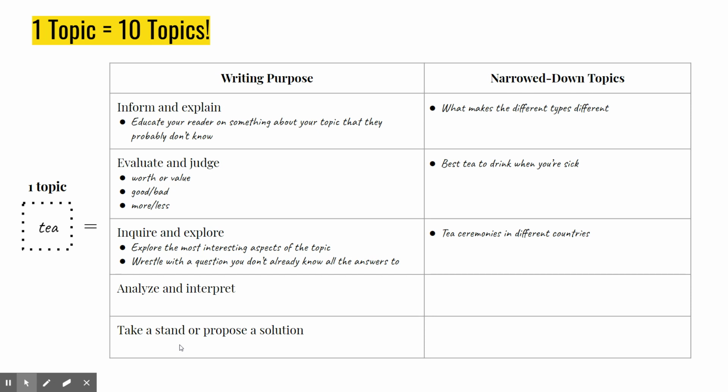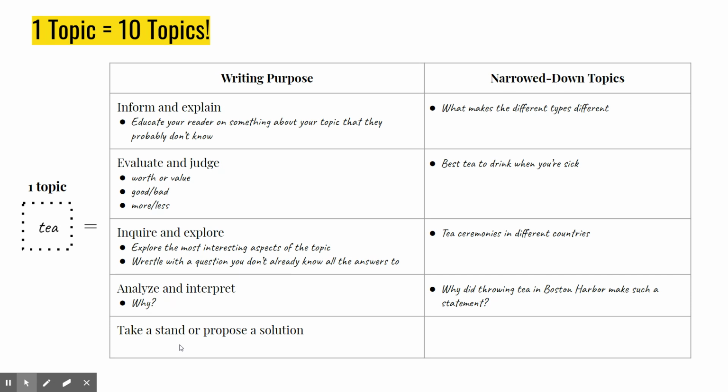The fourth reason for writing is to analyze and interpret, which basically means making a deep dive into something and explaining why it is the way it is, or why it happened, or why it's effective. Just why. If your topic was tennis, you might research why a certain player won or lost a recent match. If your topic was the play Romeo and Juliet, you might explore why Shakespeare begins the play by telling the audience how it ends. For my topic, tea, I might try to figure out why dumping it in Boston Harbor made such a statement leading up to the American Revolution.